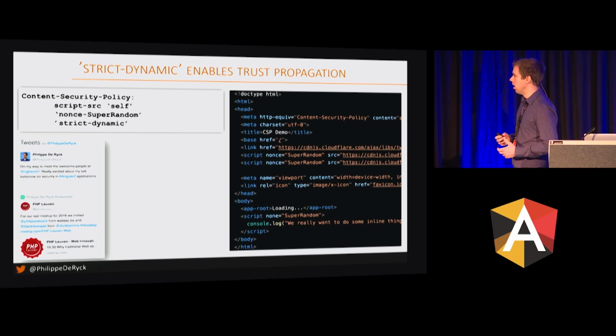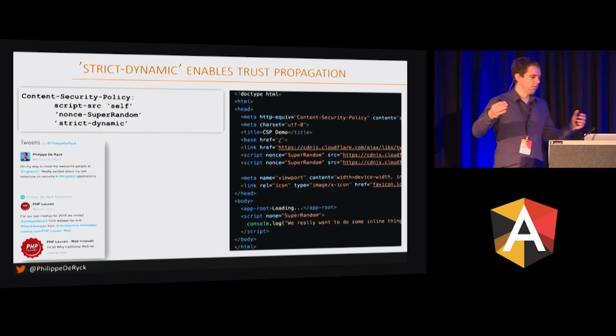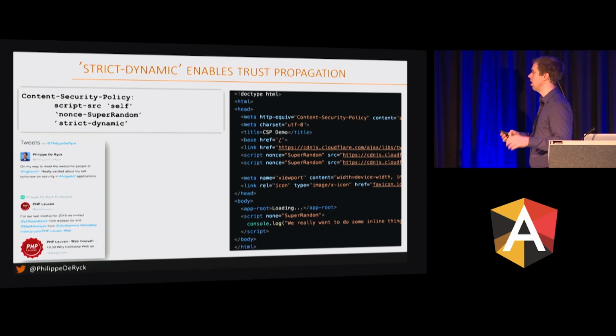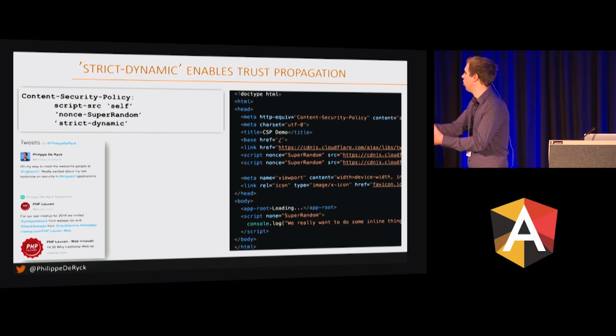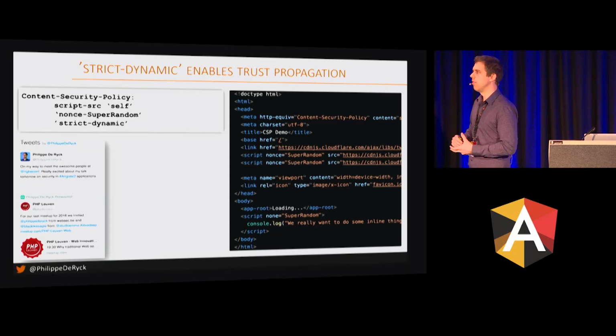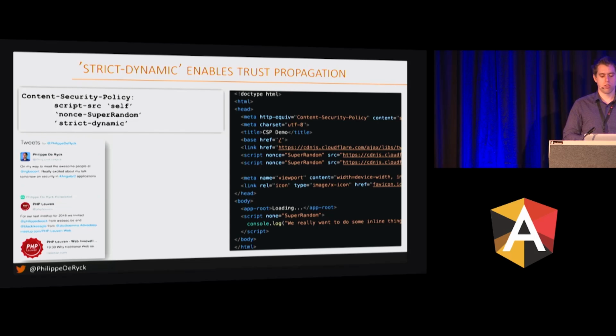And with strict dynamic, essentially, this has not changed. We still have our nonces here, but what strict dynamic does in the policy is tell the browser that if I have included a script with a nonce, or a hash, but that's something we can talk about offline, I actually trust that script. And I also trust what that script is going to do, because I have put it here, and I would have needed to whitelist everything it does anyway. And if the script wants to do something malicious, by the way, it can do it already from its own code. So it doesn't need to load additional code for doing that.